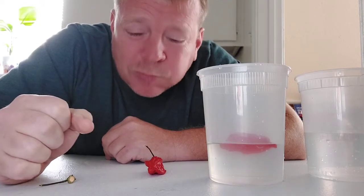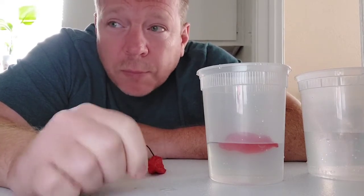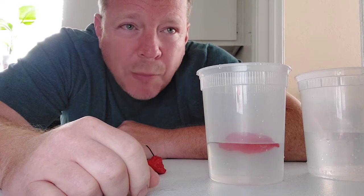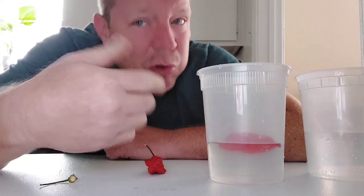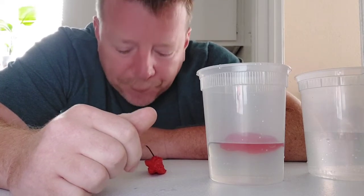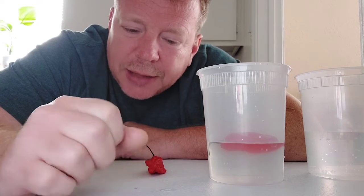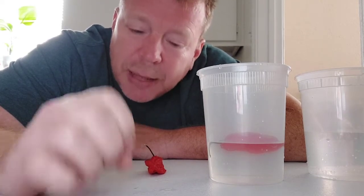I'm not trying to gross y'all out. Just something about the texture. This one was a little bigger. But there again, like I said before, I don't care what you say, a bigger pepper does not determine that it's hotter, because I've eaten smaller ones hotter than bigger ones. A bigger one can be hotter, but I think for the most part, a bigger pepper is just more to eat, more to put in your stomach. But it doesn't necessarily mean it's going to be hotter.